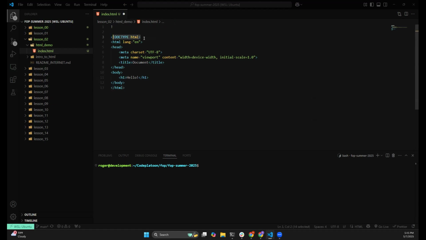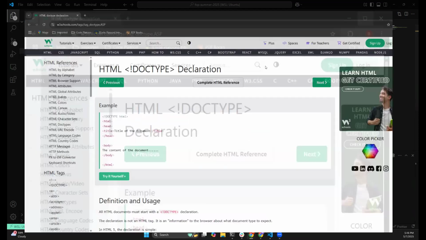You have the declaration tag that's going to declare what type of document it is. If you ask me what other declaration types there are, I couldn't tell you off the top of my head, if I'm being honest with you, because I don't ever use any other declaration types. But we can do a quick Google search and see what there is.